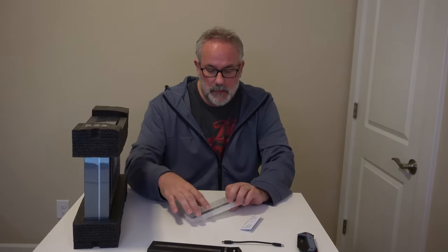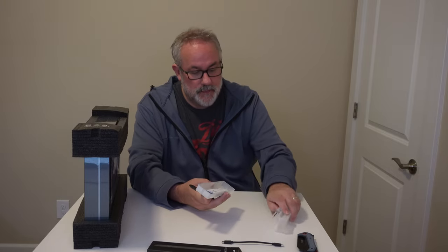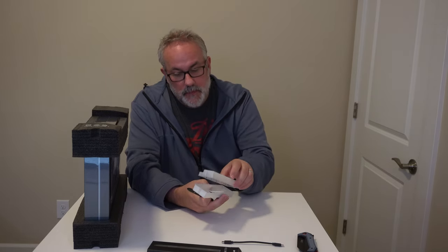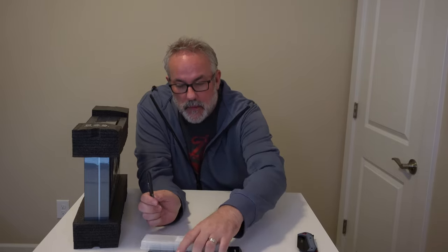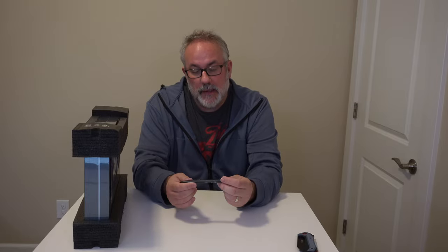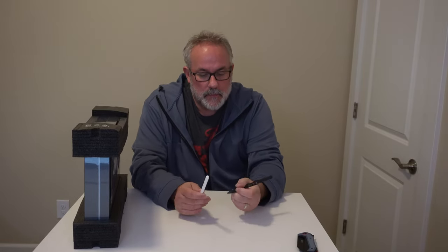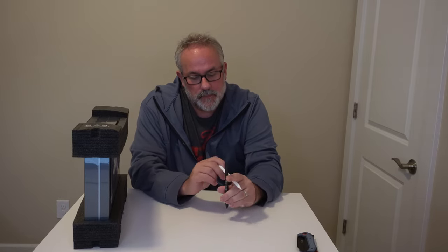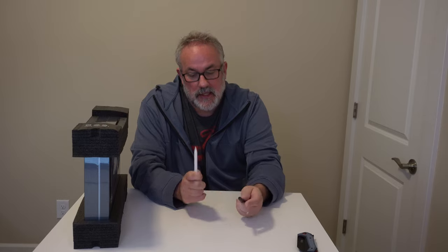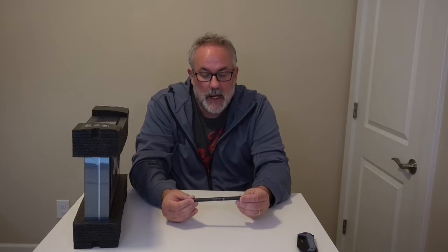Looks like we got ourselves a charging cable. And then the pen itself. Some instructions. Oh, and some extra pen tips as well. That's nice to have. I want to feel how comfortable this is. Now, I have the iPad Pro that comes with the Apple Pen, and let me just grab that real quick. Which one do I like better? I still favor the Apple Pen just a little bit more. There's some flat edges here that I can rest my thumb against, and this does not. So the Apple Pencil is a little bit more comfortable, in my opinion. But as far as functionality, we will check that out.